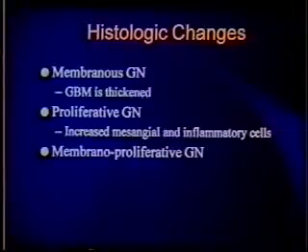Okay, so histologically then, you would see basically three types of glomerulitis. Membranous glomerulitis, or glomerulonephritis, where the basement membrane zone is just thick. Okay, so it's swollen, it's no longer this normal size, and it's thicker than normal, and that's called membranous glomerulonephritis. Proliferative glomerulonephritis is when you have an increase in the numbers of mesangial cells and an increase in the numbers of inflammatory cells within the glomerular tuft. And then the last kind is a combination of both, where not only is the basement membrane thick, but it's also heavily infiltrated with inflammatory cells.